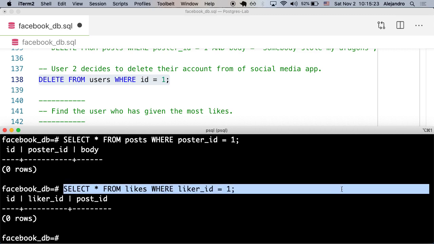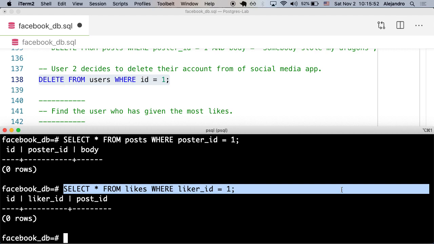Now I'm trying to get the likes for this user, and those are gone because we removed the user and everything that was referencing it. Imagine, actually I don't know if this is true in a social network, but imagine you give likes, or you're very active and you post a bunch of stuff, you give likes, and then you want to remove your account because maybe it got hacked, right?